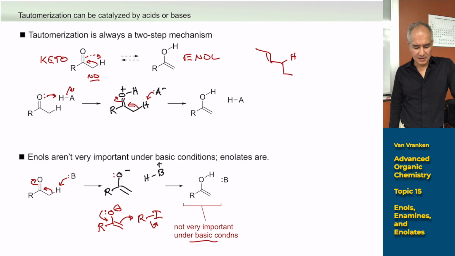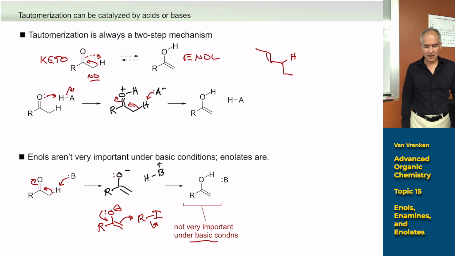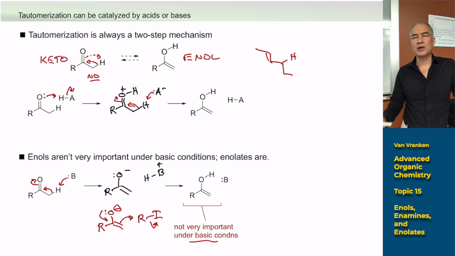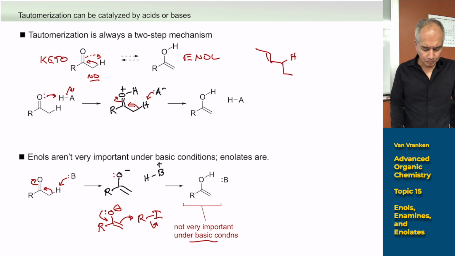And we call these isomers, where we move a proton onto the oxygen atom of a carbonyl, we call those tautomers. So this is the enol tautomer, and this is the keto tautomer. So a special kind of isomeric relationship where you're simply moving a proton from one place to the other. It can't be a resonance structure if you're moving atoms around. That's not resonance. And the mechanism for this reaction under acid catalyzed conditions involves a two-step process with protonation of the carbonyl.